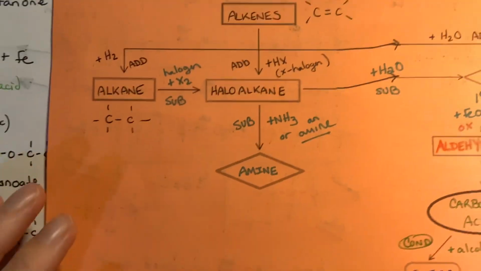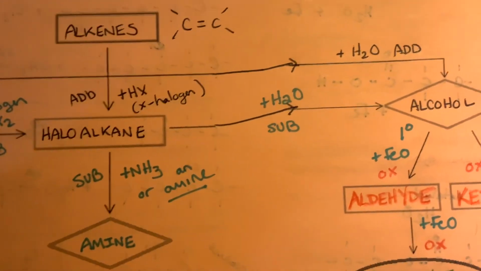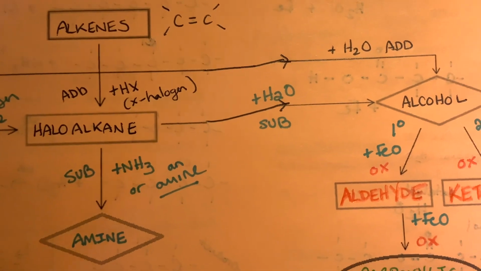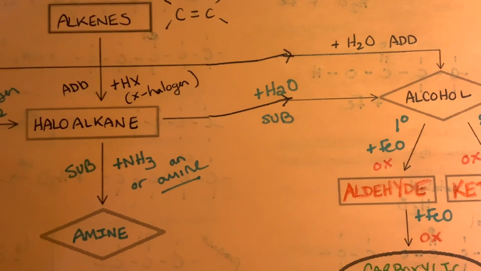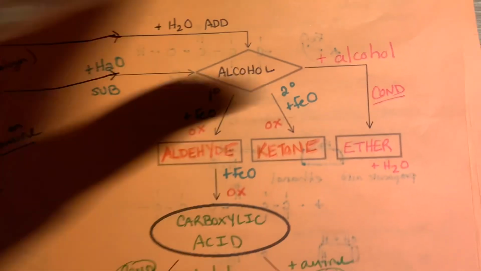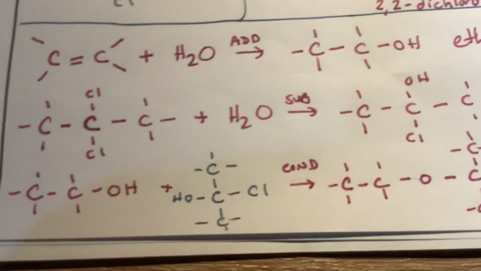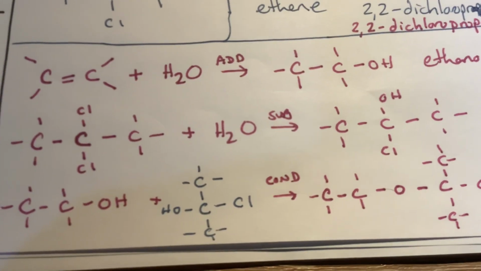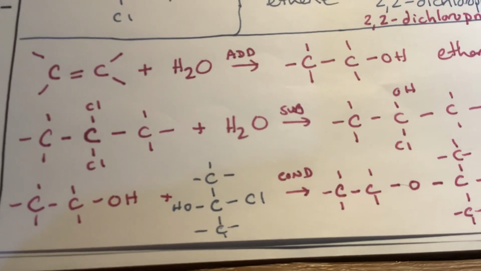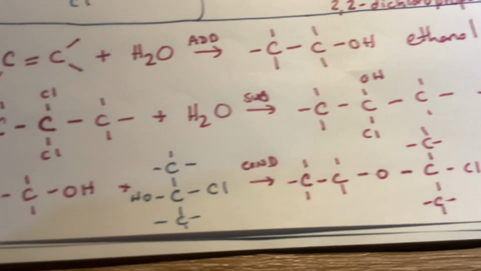And we want to make an ether. To make an ether, I need 2 alcohols. If I have an alkene, I can make an alcohol. And if I have a haloalkane, I can make an alcohol. In both cases, I'm going to have to add water. Once I have 2 alcohols, I can make an ether. So let's have a look here. In the first step, I took the ethene, I added water. In an addition reaction, it breaks that pi bond, puts in a hydrogen and an OH on either side, and I end up with ethanol.